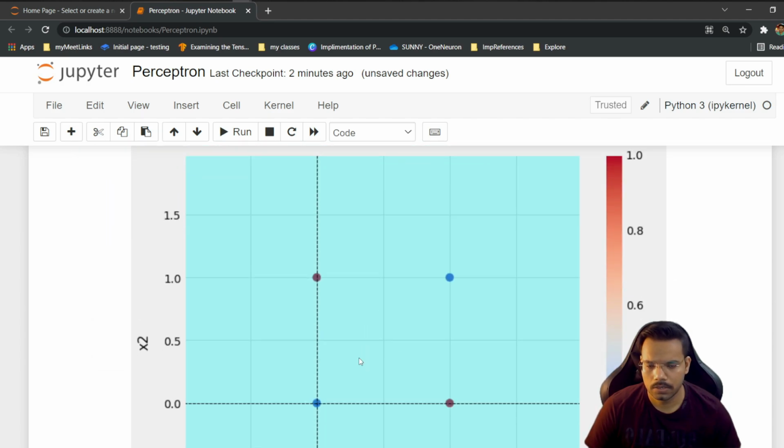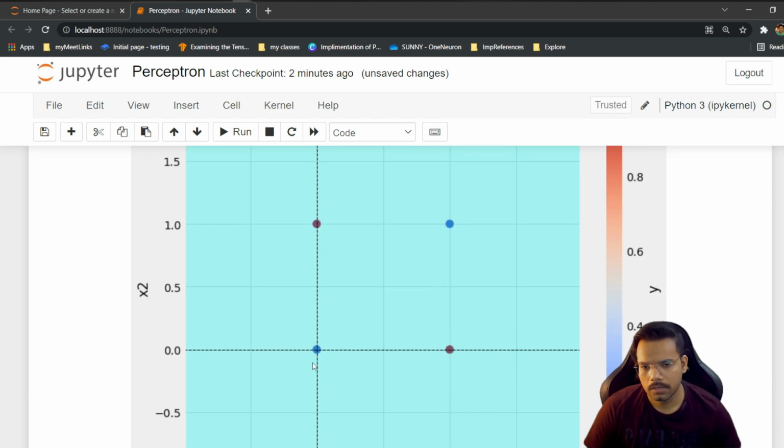The reason for this is that, as you can see, there are two lines here, right? This is 1 and 1, and the blue ones are 0. So if I try to draw even a single line, it will not be able to bifurcate these into perfect classes. There will definitely be error whether you try to draw a line in this direction or here. So it is always going to be an issue.